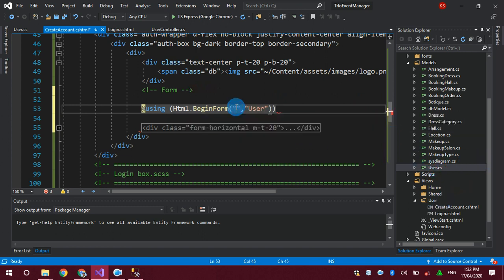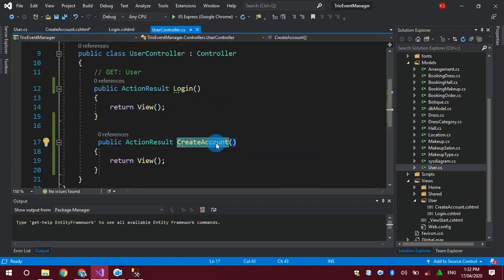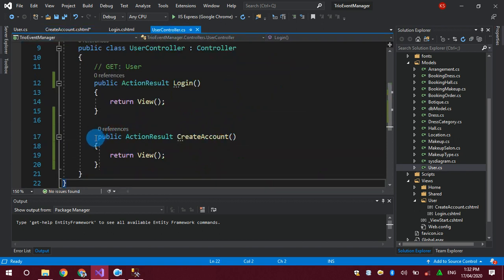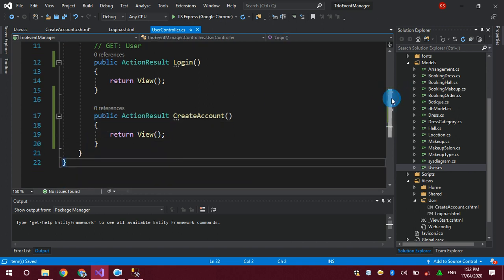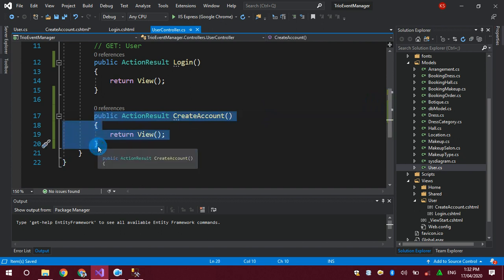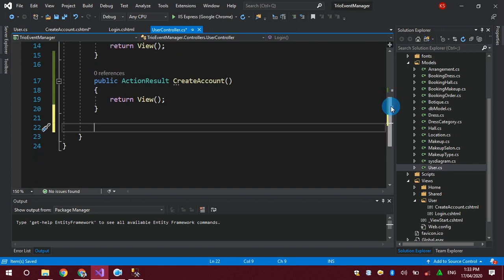And the second thing is which method. I want to send data to a method named CreateAccount. CreateAccount is a method which will only create the page. I have not created any method which will receive the form data. So I must simply create an overloaded method of this function, CreateAccount, with parameters, which receives the username. You may simply create a new method which will process the code and return to the user home.